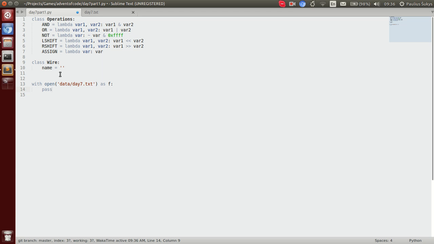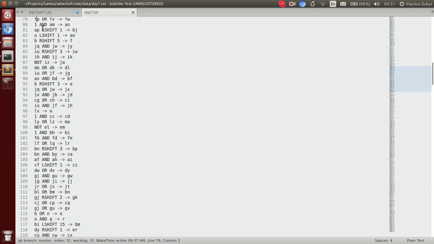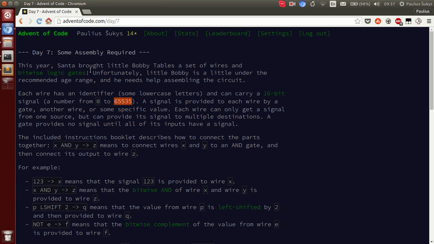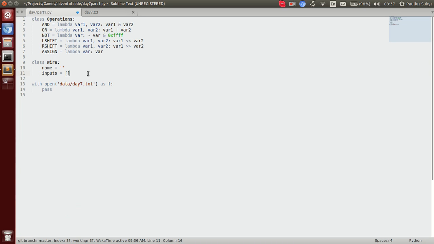There's definitely a different name, probably different inputs. It might just be that some of the wires have the same inputs, and that's just the way it was implemented, I suppose. So we have inputs. We don't know how many inputs we have, because it can be either one, that's not a good example, but it could be two variables, it could be one. So that's questionable. I can do it by assigning two separate variables for that, but let's just use an array for that, and an operation.